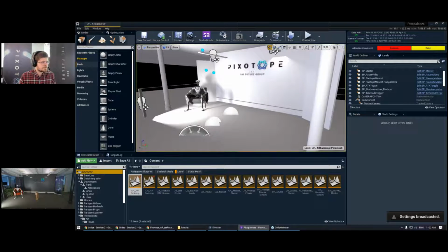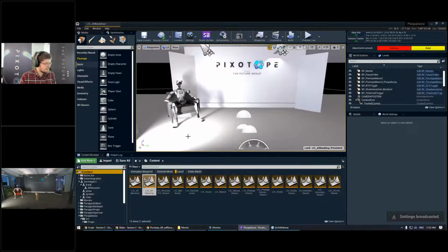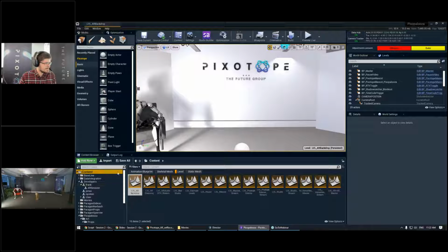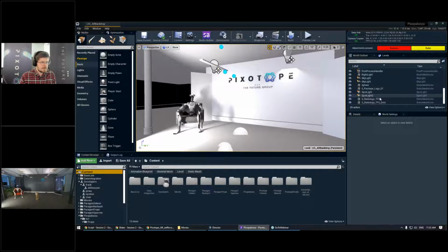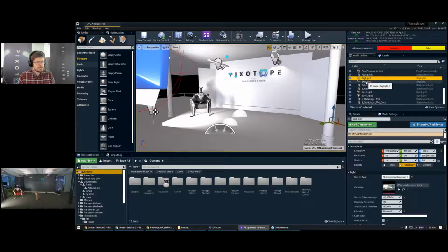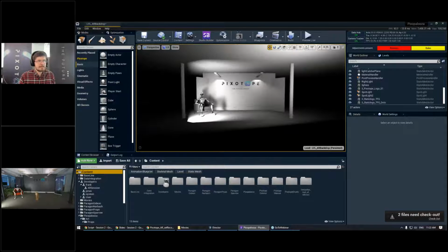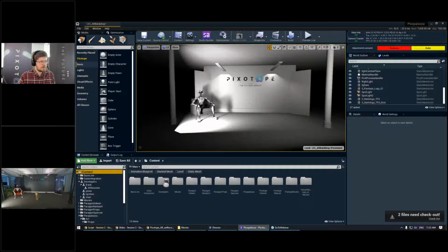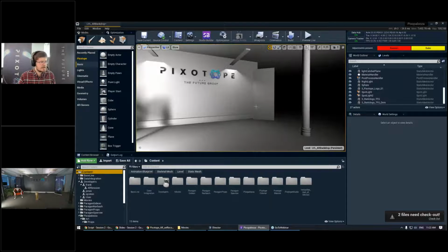So now that we have our scene up and running and ready to go, we can start populating it with some graphics. We've got them, we set up our lighting. The only light source we are missing is going to be our skylight. So let's go ahead and set that up from scratch. So this is basically what we had in our earlier blockout level before we had the skylight. We had our real lights and not much else.